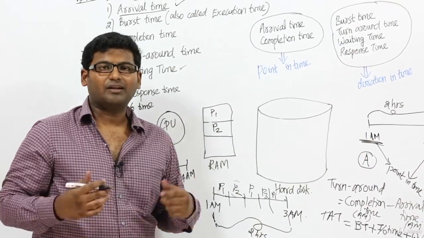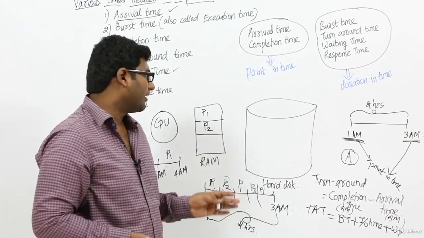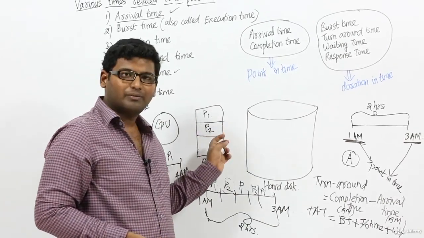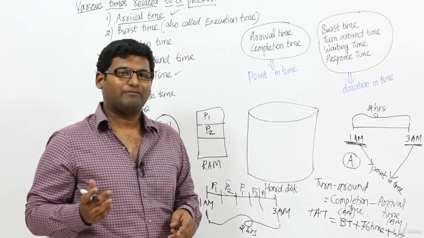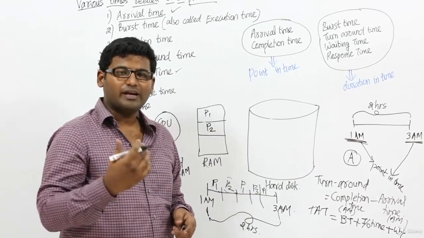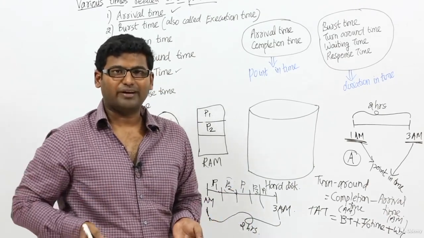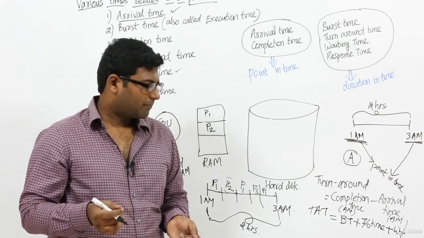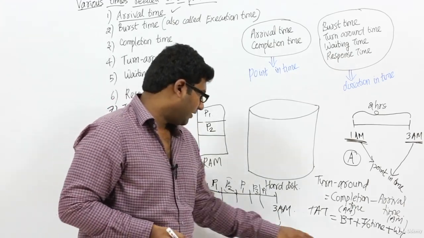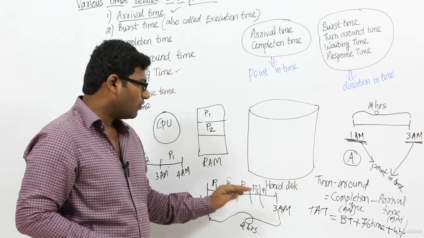Okay, see, there is a chance that a process might not need IO itself, which means it comes into the RAM, it waits for some time, or it executes and then it completes. It doesn't need any IO, which means it doesn't need to read or write to any of the IO devices. That is still possible for a process, right? There is no compulsion that every process should do IO, right? That is what is happening here. Here we have assumed that our IO time is 0.